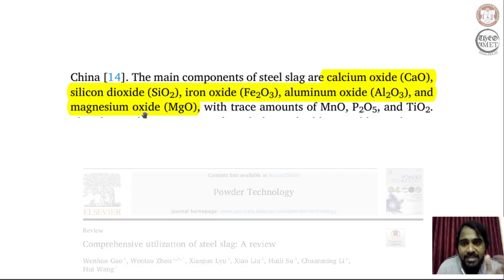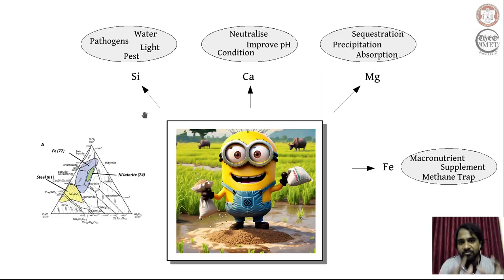Now when you take this understanding of the composition of the steel slag and compare it with what is required to further enhance the productivity of the agricultural field, as a macronutrient supply you need iron, which is now being offered by the steel slag, and magnesium is also offered in a greater amount by the steel slag. The methane trapping capacity is also greater in the steel slag, primarily because the other compositions of the blast furnace slag and the steel slag are the same. So whatever is missing in the blast furnace slag, or is found in a lesser or trace amount, is offered by the steel slag.